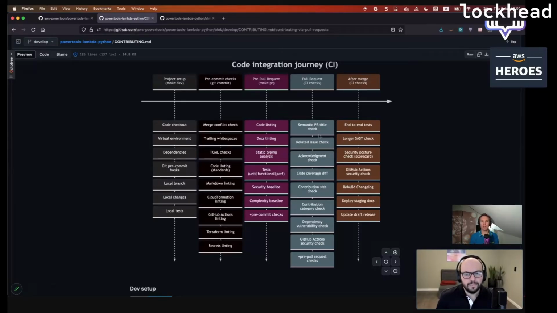Okay, so a lot of things happen on my local machine if I want to contribute to Powertools, right? Yeah, and luckily, the only things you have to do manually are checking out the code, which is a necessity, your initial branch and the changes you want to make, and the tests you need to write.